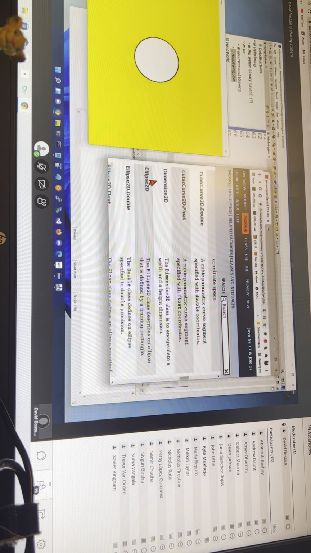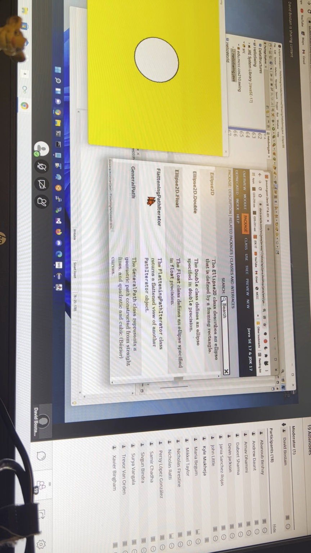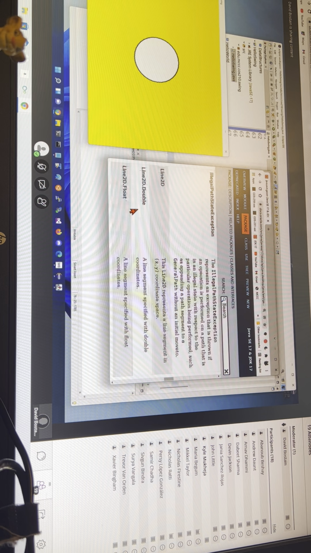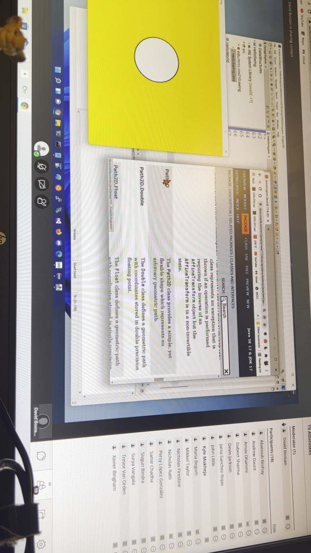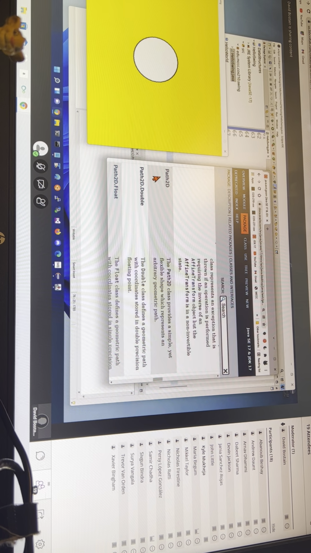So for example, we probably won't use Area. We probably won't use FlatteningPathIterator or GeneralPath, IllegalPathStateException, these things. We want to use the ones with 2D, so if I ask you to draw something for me, tend toward these. The one called Path2D is one that you're going to want to pay particular attention to. Make some note about that because it's a way of kind of scripting the others into a single path. So you only have to draw this path and you get lots of shapes out.